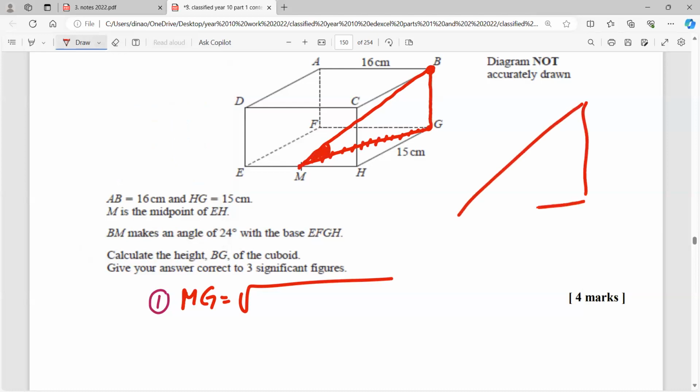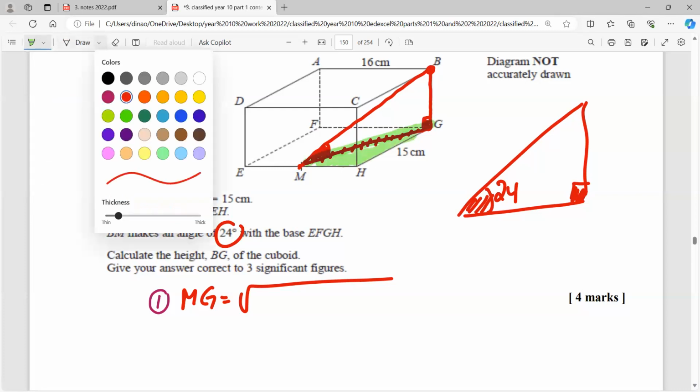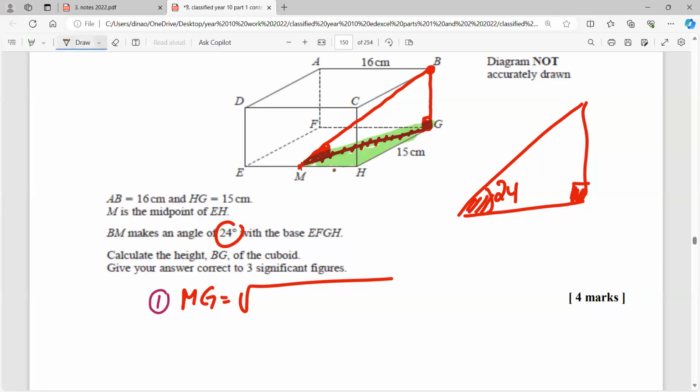Now let's take the triangle outside and let's see what I am given in this triangle. I am given actually the value of the angle. And of course, I know that this is 90 degrees as I dropped a perpendicular line. So please remember the steps. 1, flying diagonal. 2, drop perpendicular. 3, join to get a right angle triangle. 4, immediate calculation of MG. And MG is going to be calculated using this triangle over here. And of course, this is a right angle triangle. This is 15 and this is 8. So from this triangle, I will calculate MG.